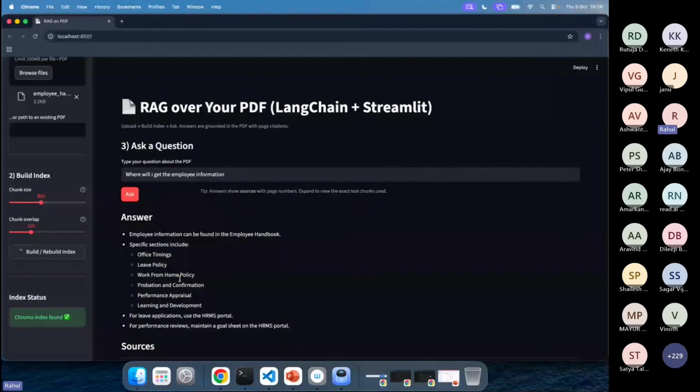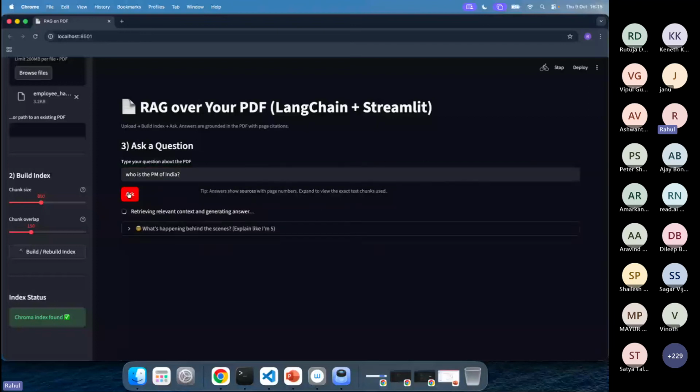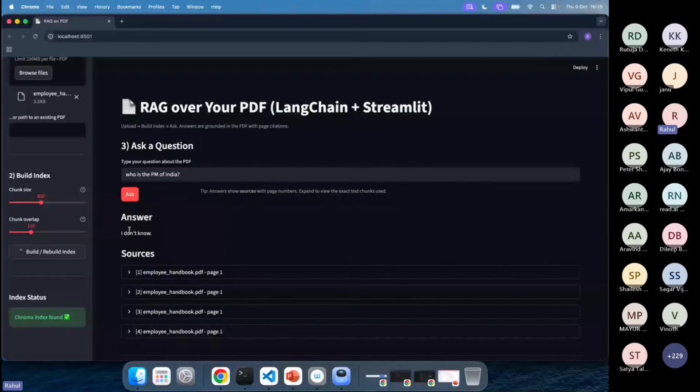Again, this is just a generic response coming in. Who is the PM of India? Now here we did not mention about that. Don't give me the response, right? Let's see first of all what is coming in. Yeah, so this is fine, right? I don't know. Now why it is not responding? Because we have explicitly mentioned out there.